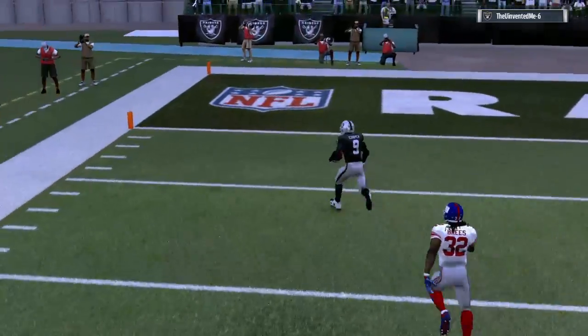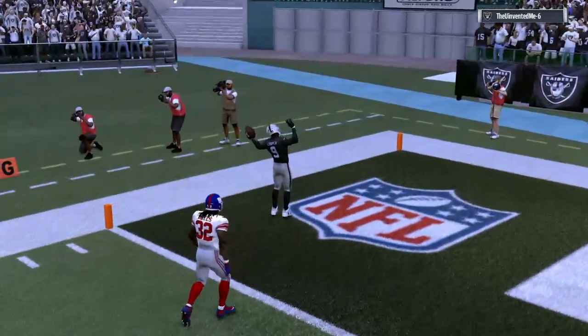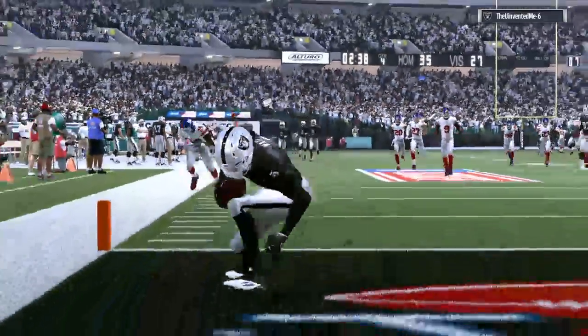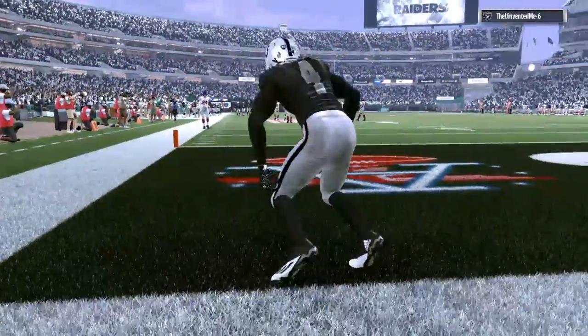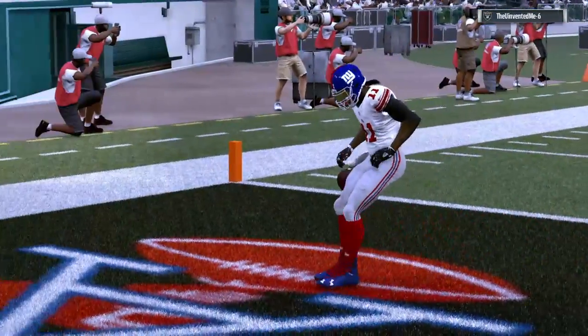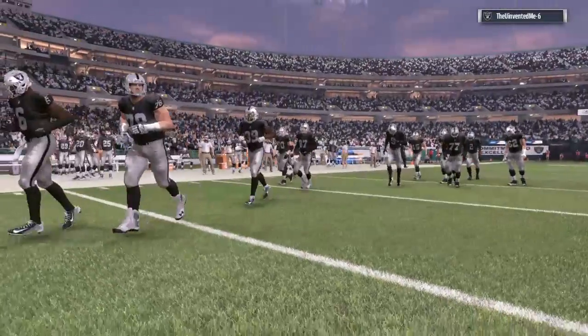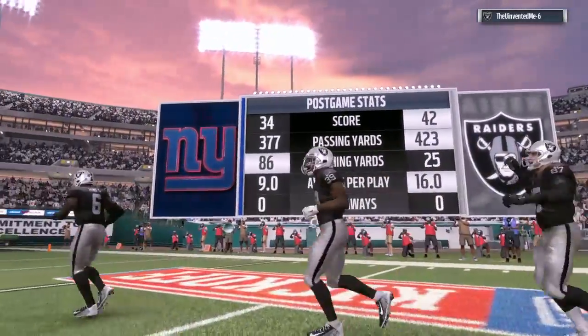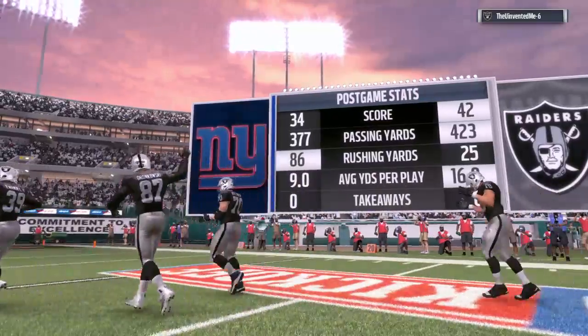So for the Raiders, that'll be a happy locker room as they start this season 1-0. And they will hit the road next week to take on the Cincinnati Bengals. Meanwhile, for the Giants, they obviously fall to 0-1 with the defeat. And they'll look to get back in the winning column next week as they head to Philly to face off with the Eagles.